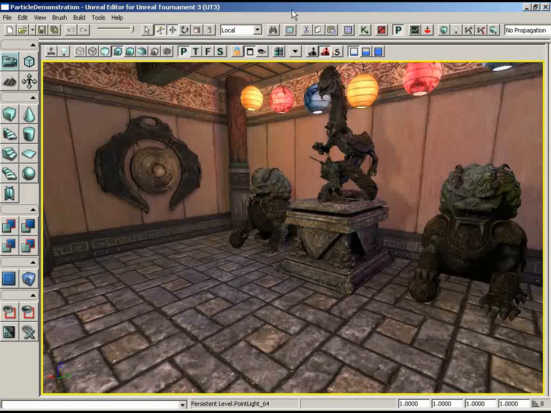Particles, what are they? Well, a particle is really nothing more than a point in space that can be animated and has some sort of effect attached to it. That's right. Now, in most cases, this effect is going to be a small plane of geometry called a sprite, which always faces the camera and always has some sort of material applied to it so that the player can see it. That's right. And the moment you take a whole bunch of these points with sprites attached to them or even geometry and you start mixing them together, you can really begin to create nice effects. Things such as rain, smoke, fire, snow, mystical type effects.